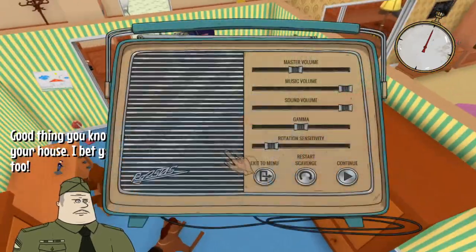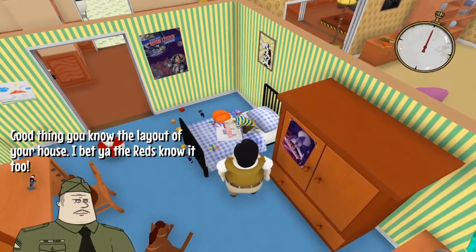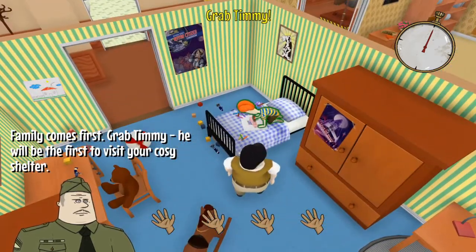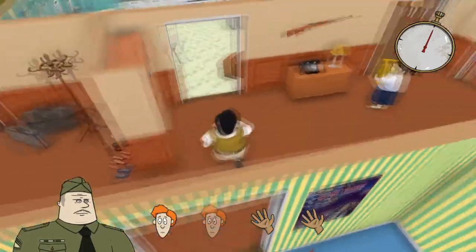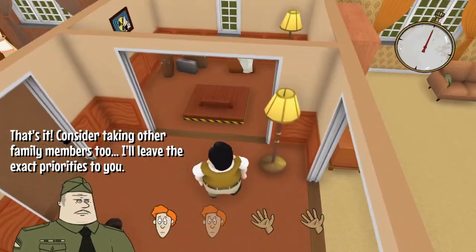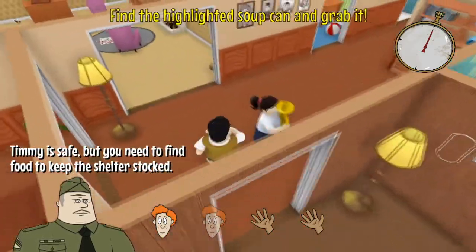The lack of... is there any music at all? There's supposed to be. Good thing you know the layout of your house. I bet what? The Reds? Family comes first. Grab Timmy. He'll be the first to visit your cozy shelter. And apparently that beach ball is that's what causes the nuclear warfare. Find some soup. Right, okay.